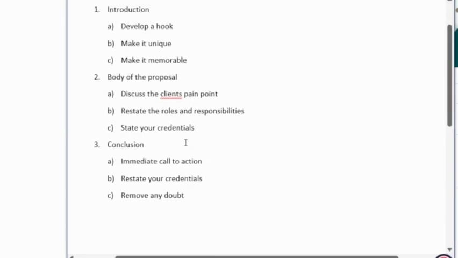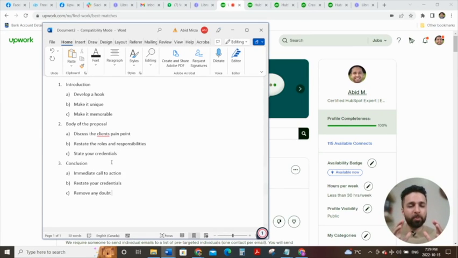Now that you have this skeleton or framework of how we're going to go about writing that job proposal, what I've done is I've opened up a few jobs that are in my field. And I'm going to apply these things and write the job proposals out right now using the same template so you can see how I go about doing that.